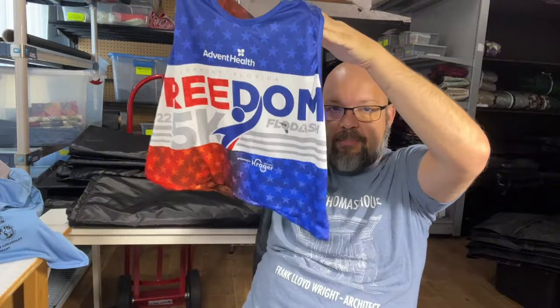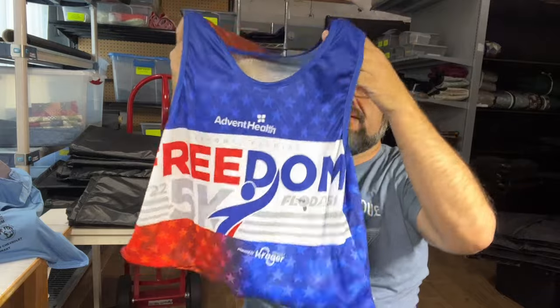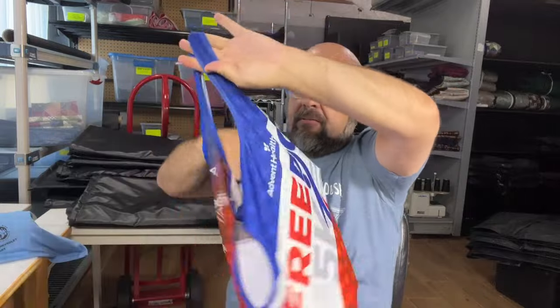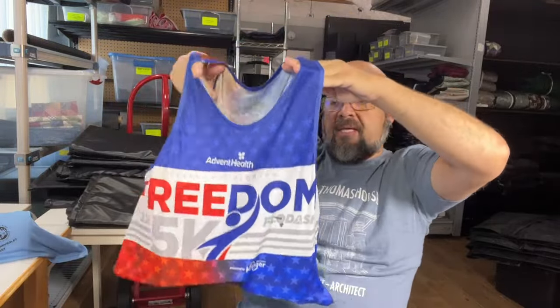It's fine. I think the one that was already a tank top worked out really well. That bottom edge is nice and clean. And you could do a lot of stuff in here. I've got stuff in this piece here. You could put some bags and boxes and other things, some facial tissue. You can even go through the arms if you want to. So you've got a good shopping bag here to carry some stuff.